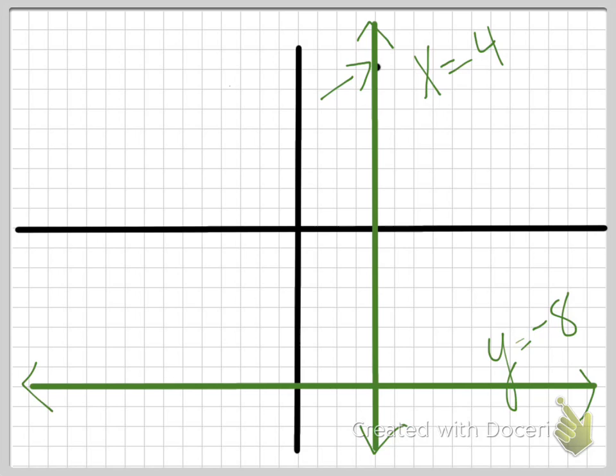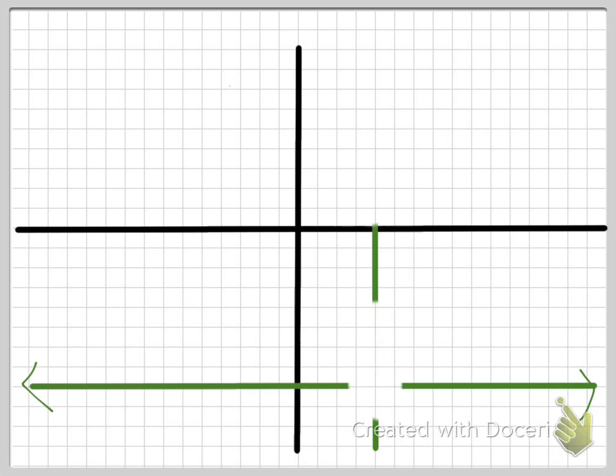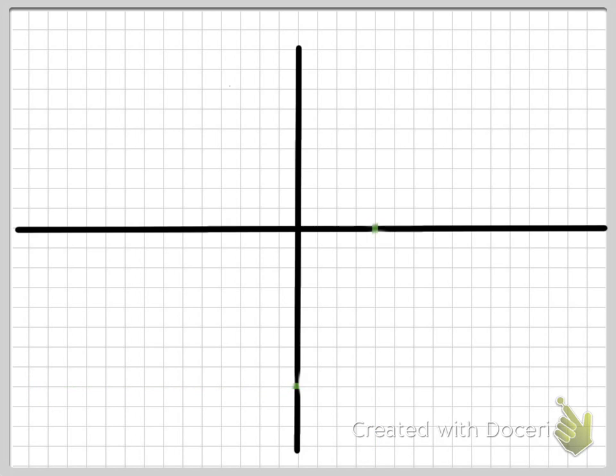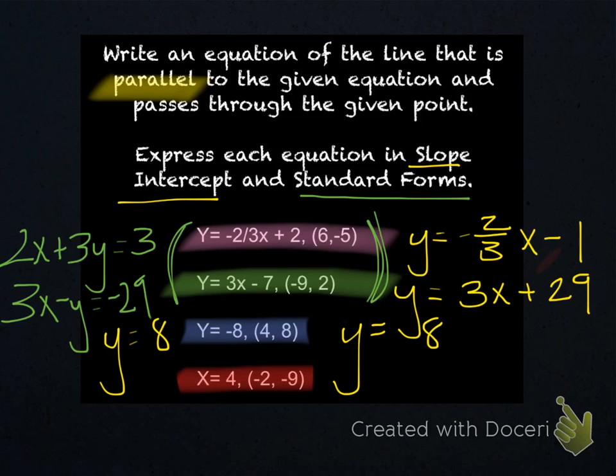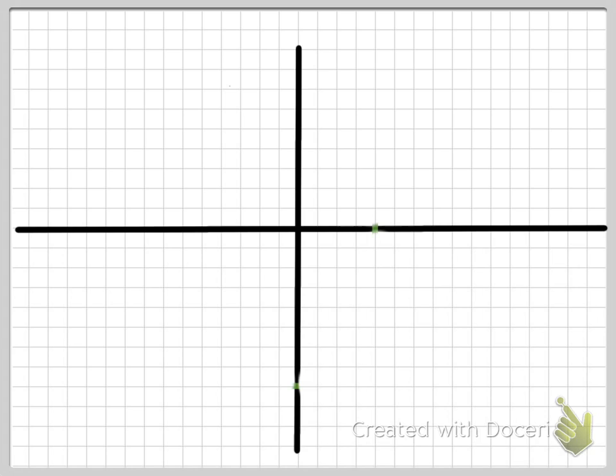All right, now let me go to the next one. When we did parallel, I'm on the fence as to whether it's better to erase or to rewind. I think it's better to erase. Okay, let's go back. It's okay to take a little break, right? Can't be working all the time. Let's go to parallel and the next problem. X equals 4, and we're going to be -2, -9.